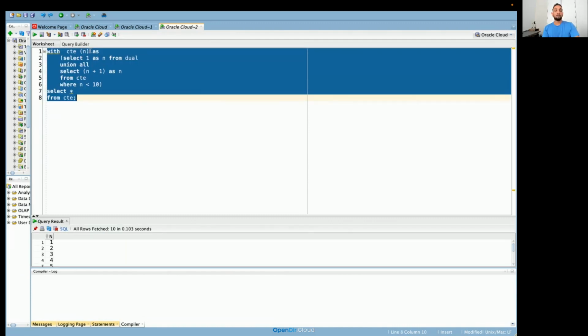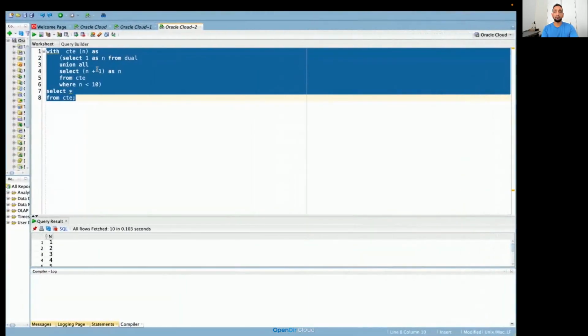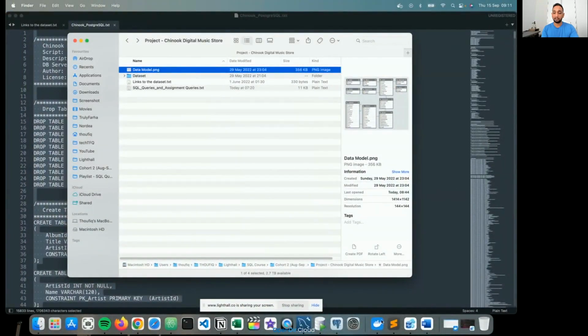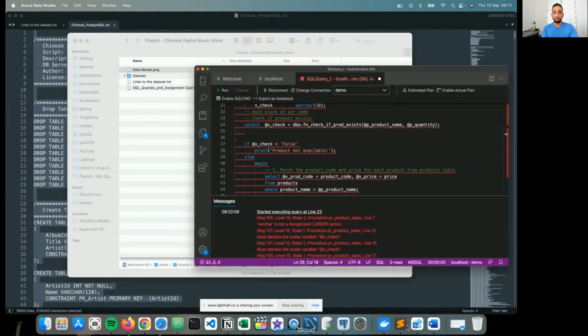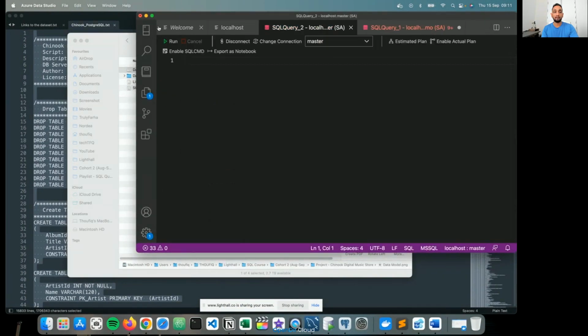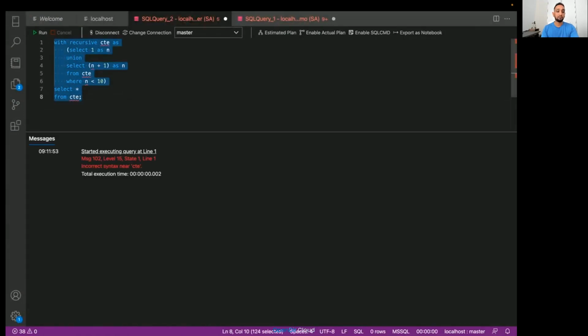Okay, so now let's come back to Microsoft. I hope this is clear, Ramesh. I'm going to share the session notes later. Let's come to Azure, and here let's open a new query window. Okay, and I'll put it here. And if I execute again, it's going to throw an error.